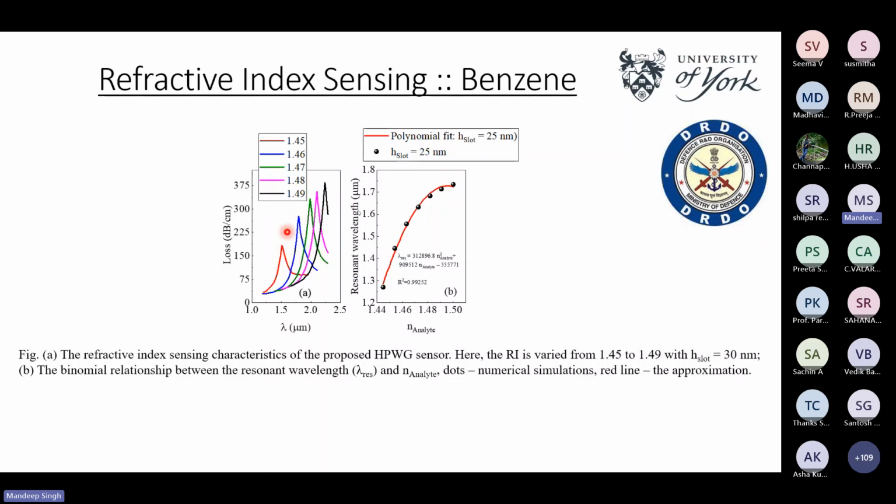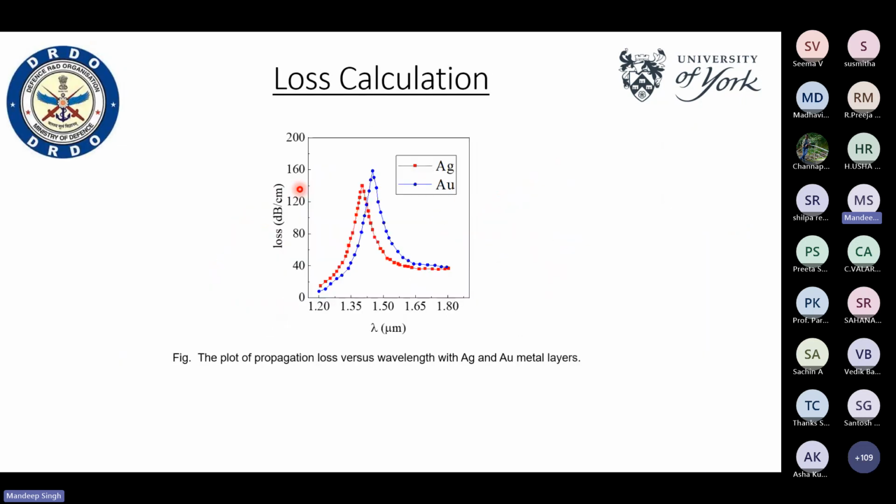And also there is a shift in the refractive index, so delta n you can see. From this, the shift in the wavelength divided by the shift in the refractive index will give you the sensitivity. So this is the first sensor, that is the refractive index sensor. In this paper we have also discussed the temperature sensor, which I will discuss one by one.